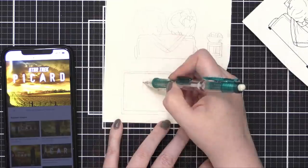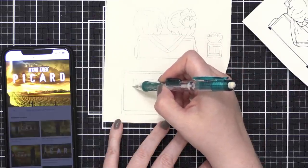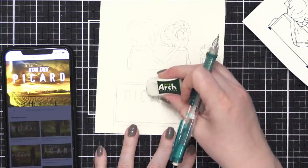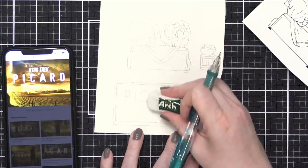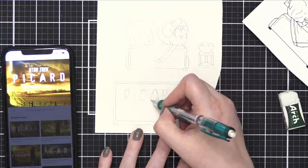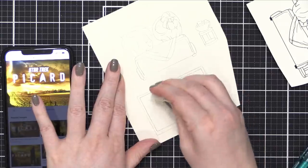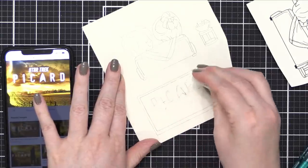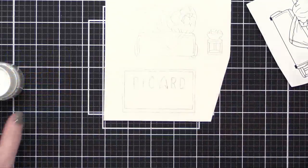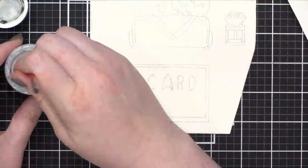So this image that I'm working on today is actually going to go on a card that I'm giving to someone who we are in the middle of watching Picard together. And if you have not watched Picard on CBS All Access, it is completely worth the subscription price. I think it's so well done, and I'm not a big Star Trek fan myself, but my older brother is, and so I know just enough about the backstory of Star Trek to really appreciate this. And even if you don't know anything about Picard, it's still a really good show.